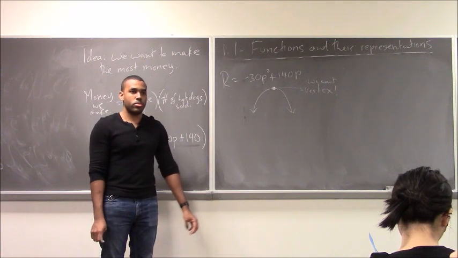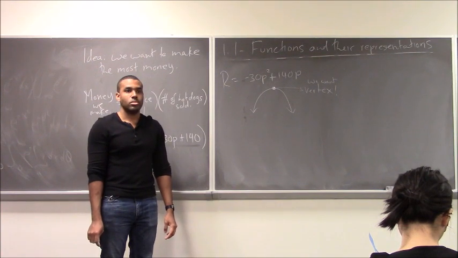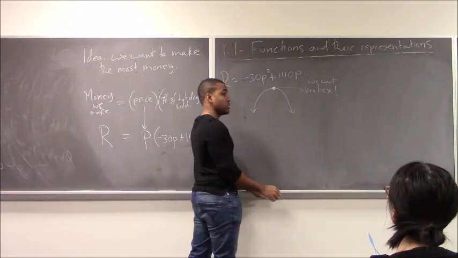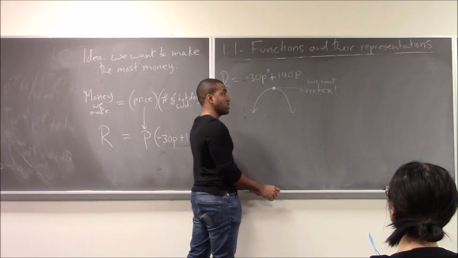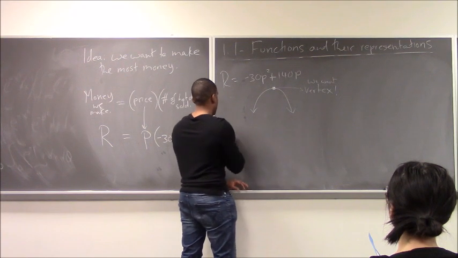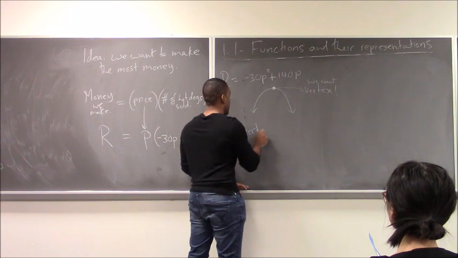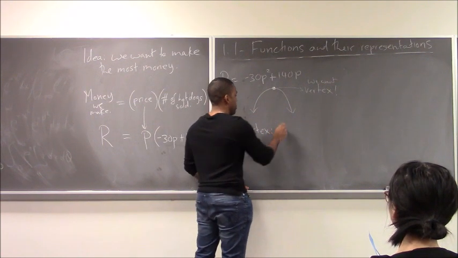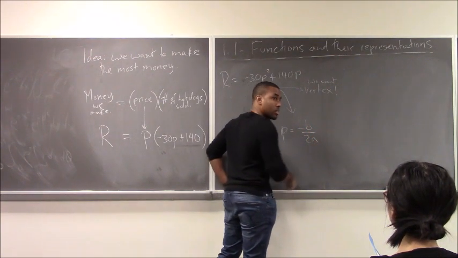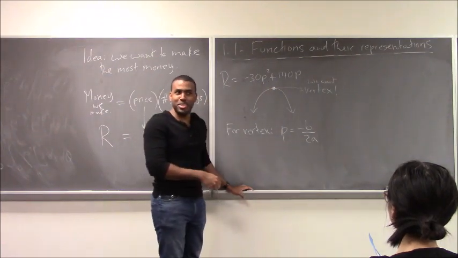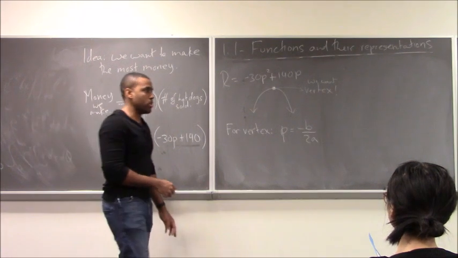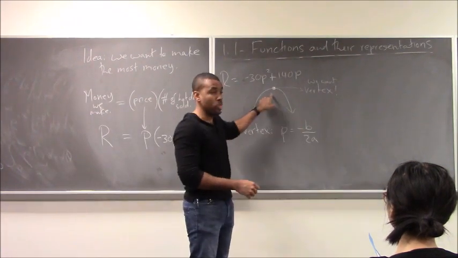You guys remember from algebra, formula for finding the vertex? Yeah, k and h. No. For the vertex, I'll just tell you the formulas. You'll probably remember it after I say it. p, the input value, will always have the formula minus b over 2a. Is that familiar? Yes. Minus b over 2a is how you find the input for the vertex of a quadratic, or a parabola. That's not true for every kind of function, only for parabolas.